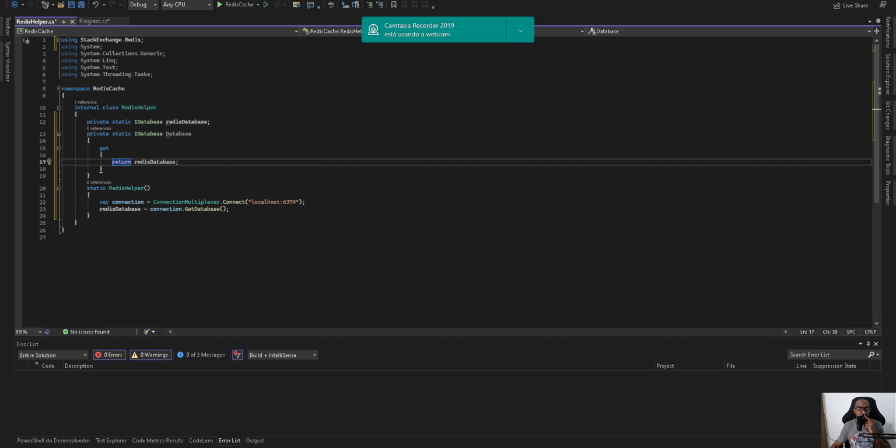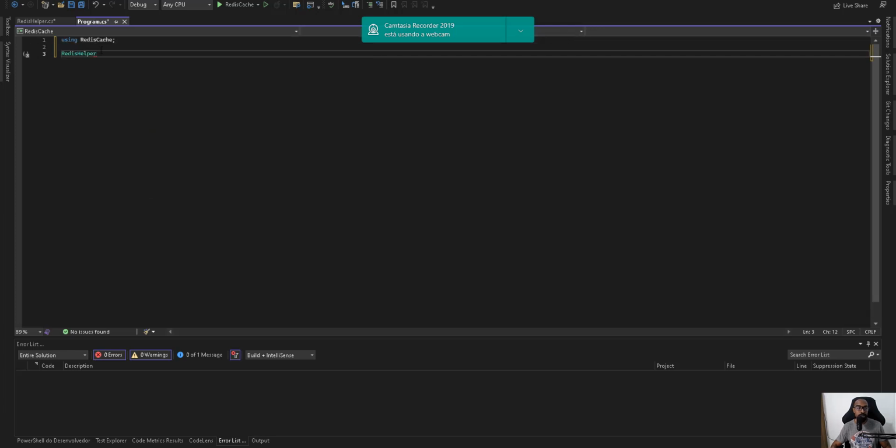Basically, we are using a static constructor here. Inside of this Redis constructor we connect to Redis, and then we return a Redis database, which we assign to this property. Then, using this property, we return it. It must be public because our code is going to use this static property, database. We're going to refer to it right now. Outside the class we call this class and its static property named database.